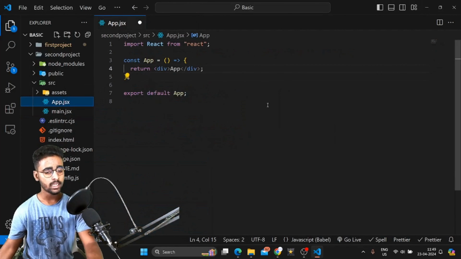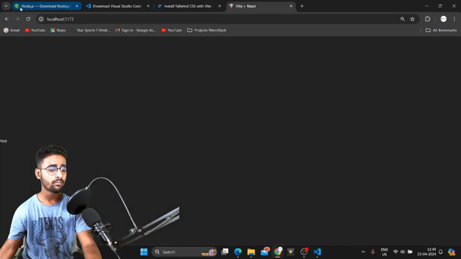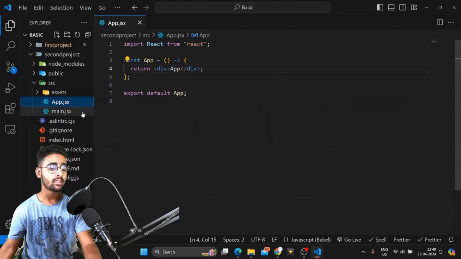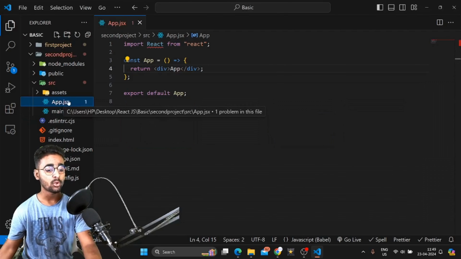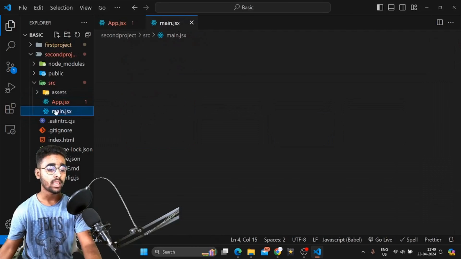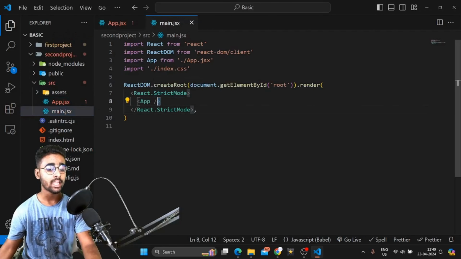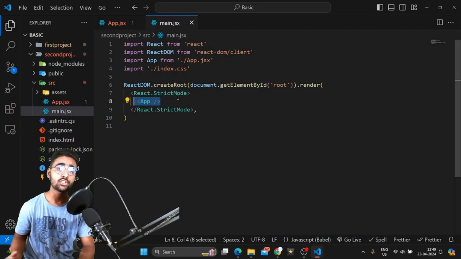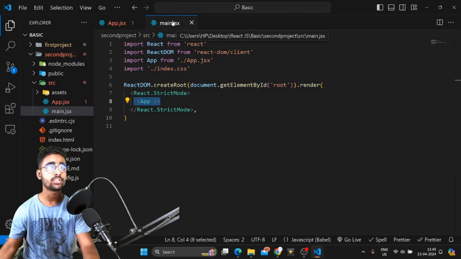Now after deleting these two files, you will find nothing on the web page. It is totally empty. The reason is that App.jsx is running behind main.jsx and that application is wrapped with React.StrictMode.